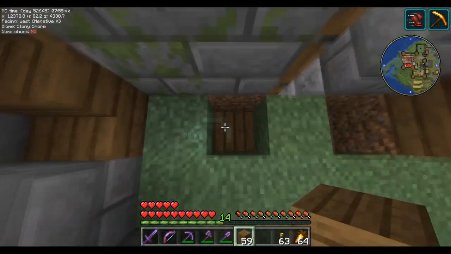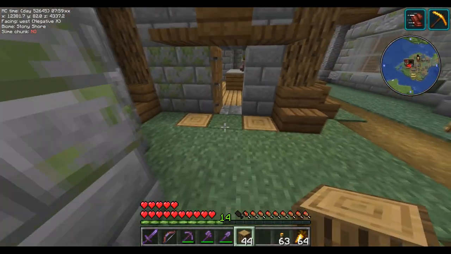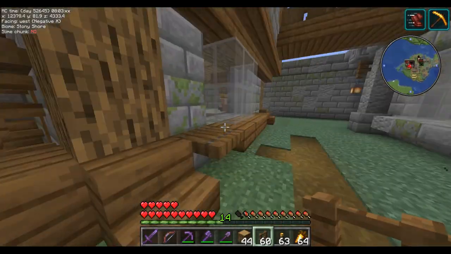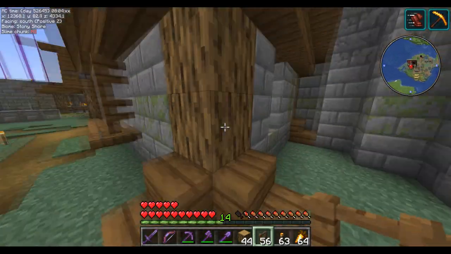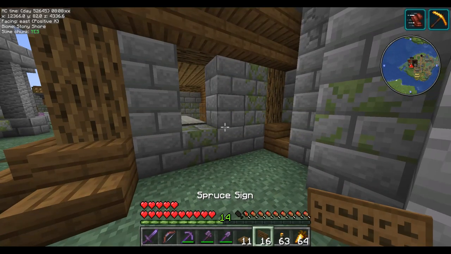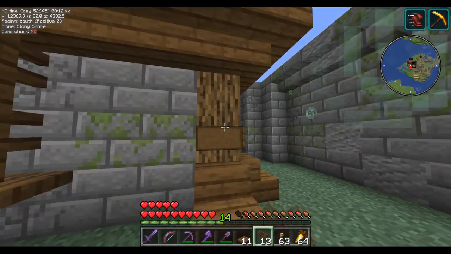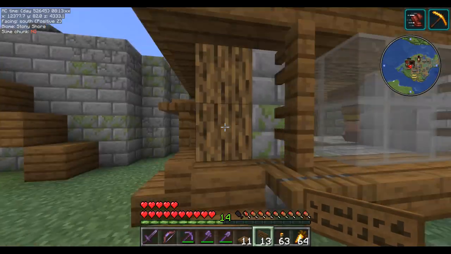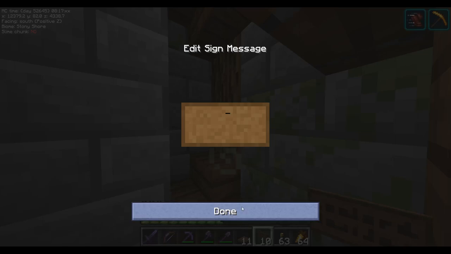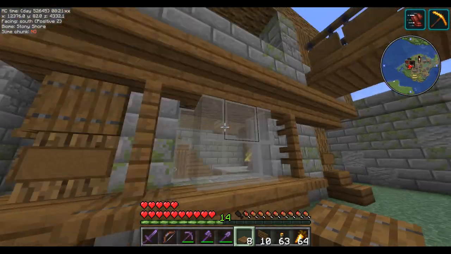Spruce is really easy to farm. Look, don't fall in the hole. Log, log, yes. Sprucey, sprucey fence. Put them in there. Put that up there. Put that up there. Yeah, let's get the trapdoors and the signs. Sign. Sign. Just slap them around. It's just to sort of get rid of the flat edges. But trapdoor, trapdoor, trapdoor.